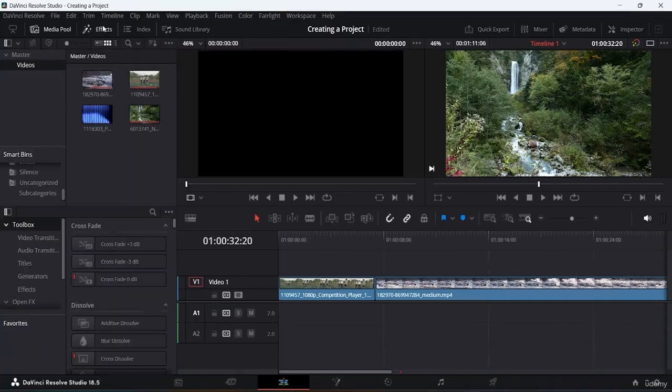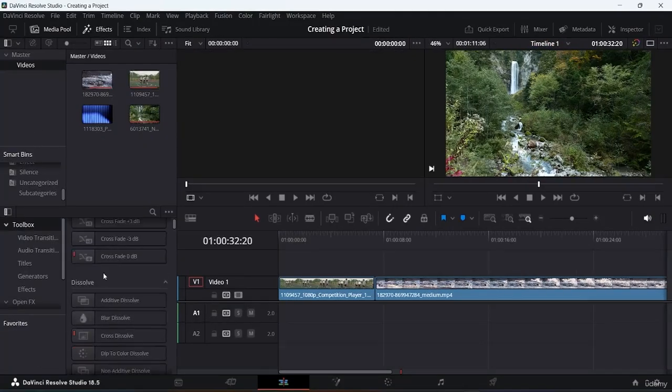And under effects, you can see I do have all of these effects. Here you can see different kinds of transitions, different kinds of audio files as well. You can come here, and let's say I will just turn it back off. You can turn it back on and off.